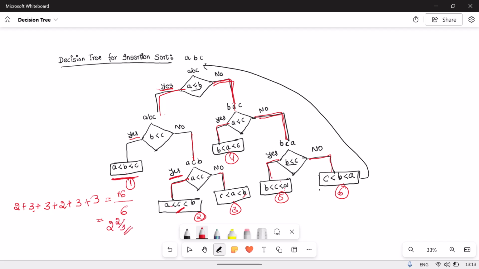Now we have the standard assumption that for all n factorial outcomes of the sorting, the lower bound on the average comparisons would always be C of average, log n factorial to the base 2. This will be, not the time complexity, the number of comparisons. I hope you are understanding. Insertion sort also is very easy. The thing is, you will have to do these additional steps over here.